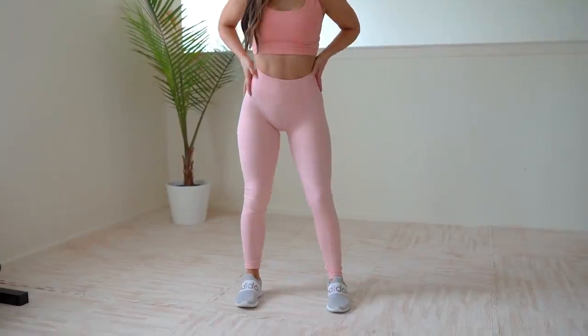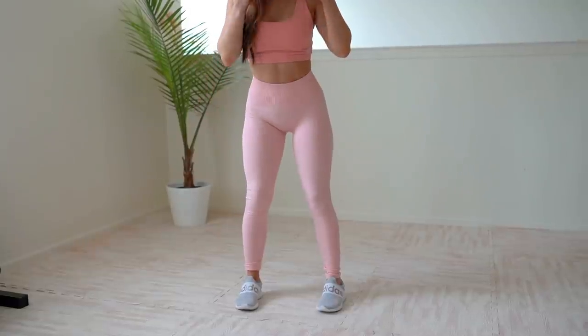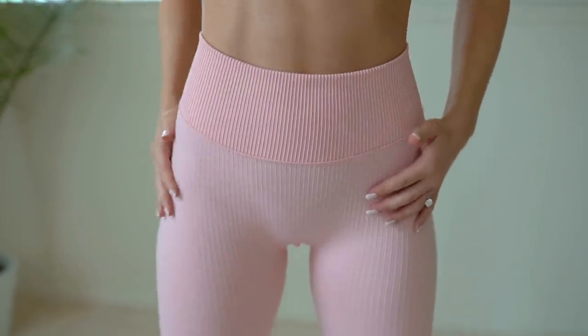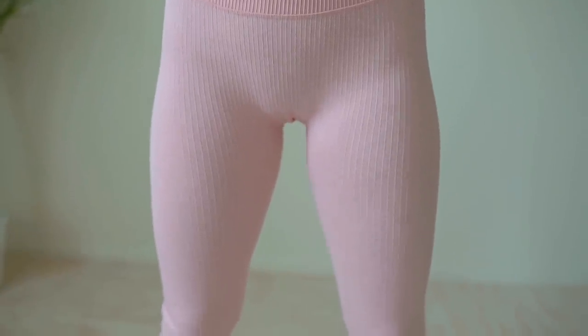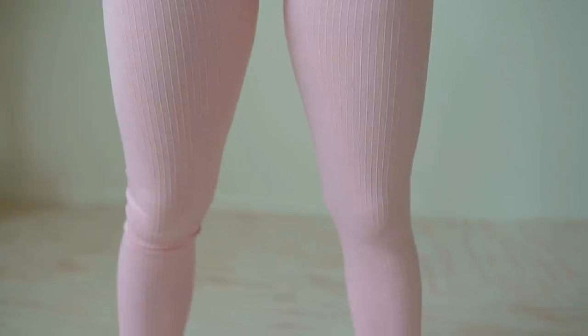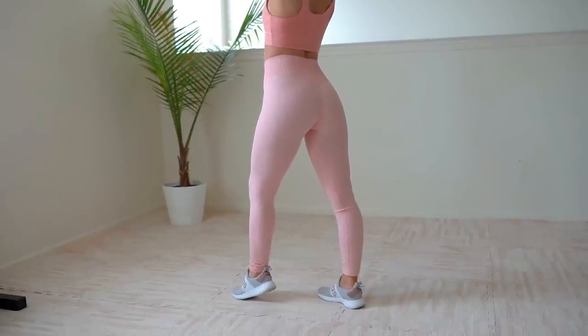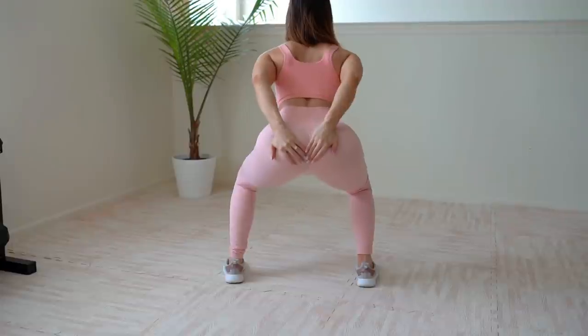If you came here for some spring vibes, this next legging has it going on. This is from the brand UG Trade in the color pink, and it came in at $19.99 — the most expensive of the bunch, but it comes in a two-pack! So technically they're only about $10 each, making them the cheapest per legging out of the bunch. These are high-waisted with a nice ribbed detail throughout — one big giant rib. However, it is not squat proof.